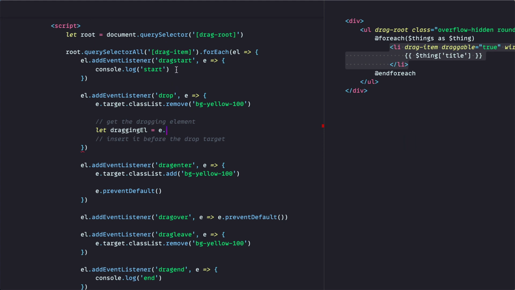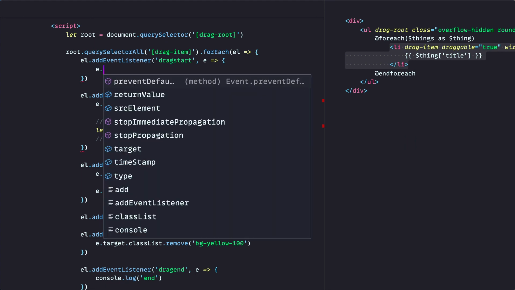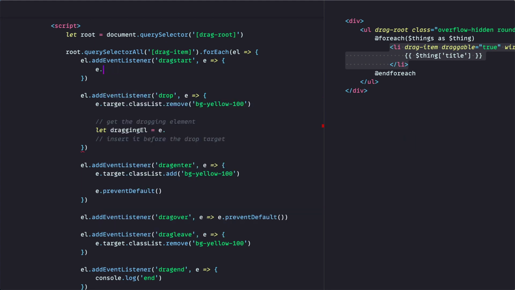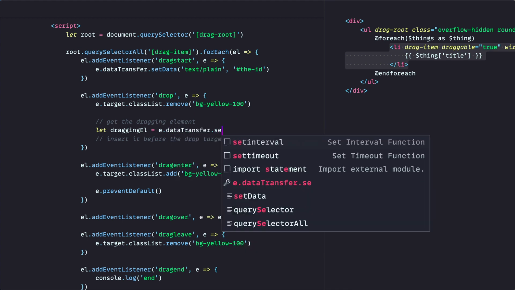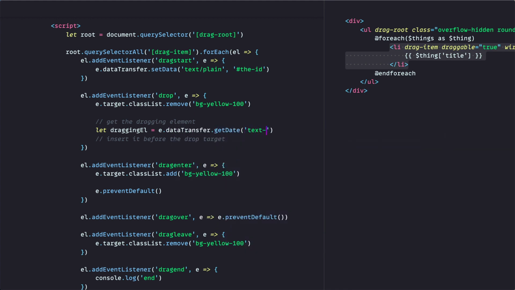If you look in the docs, they tell you that on drag start, you have to use dataTransfer.setData on the event. It's not like a key value pair. You have to put the MIME type, and then some selector, like the ID. Then inside the drop you could say dataTransfer.getData text/plain. It's just ridiculous and so silly. I don't like it at all.